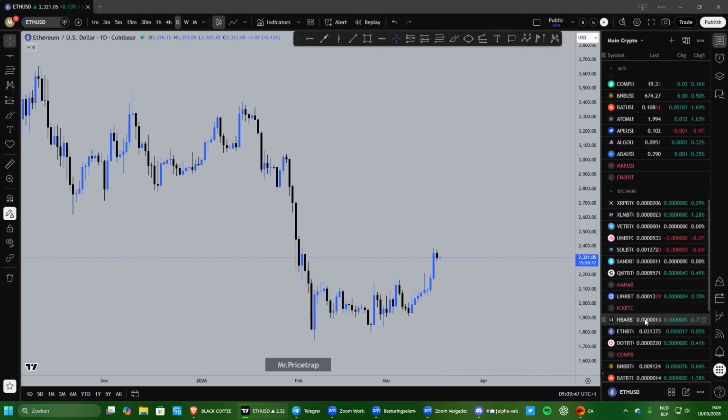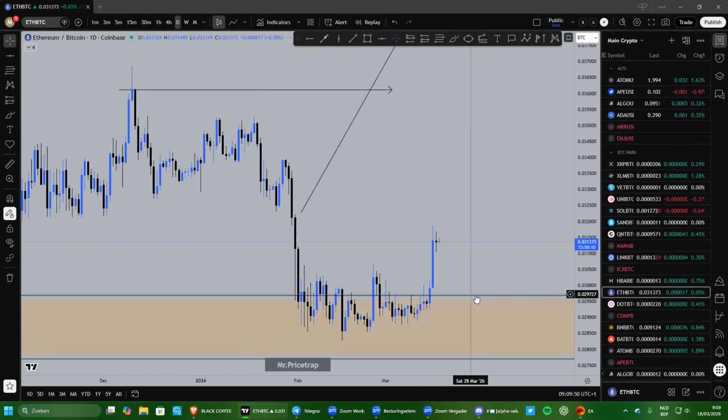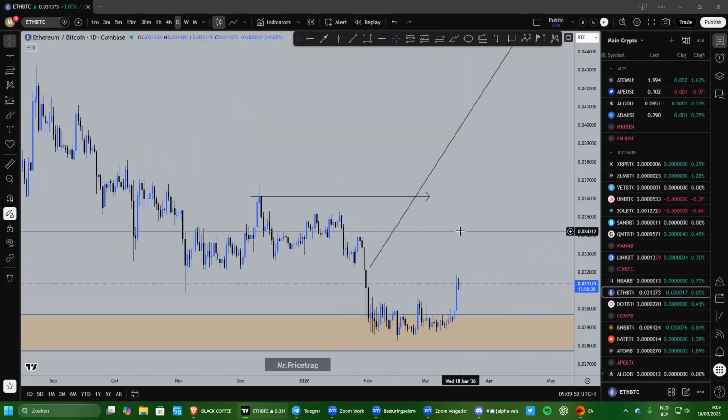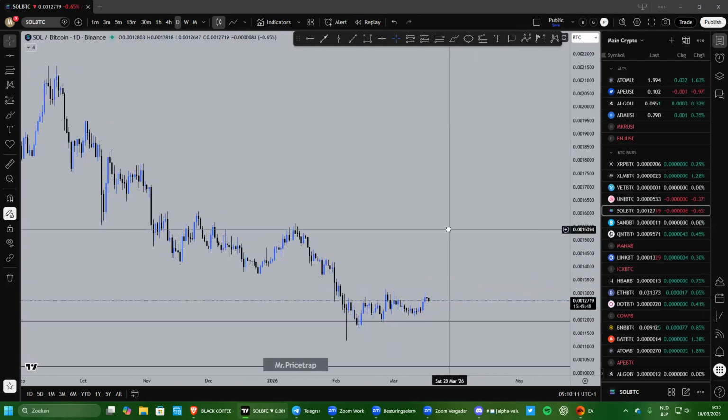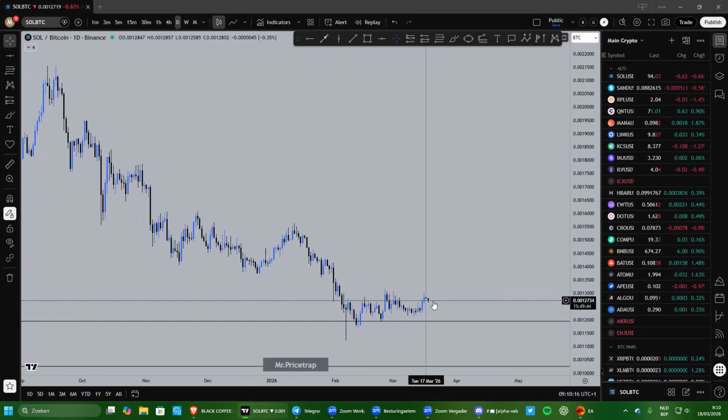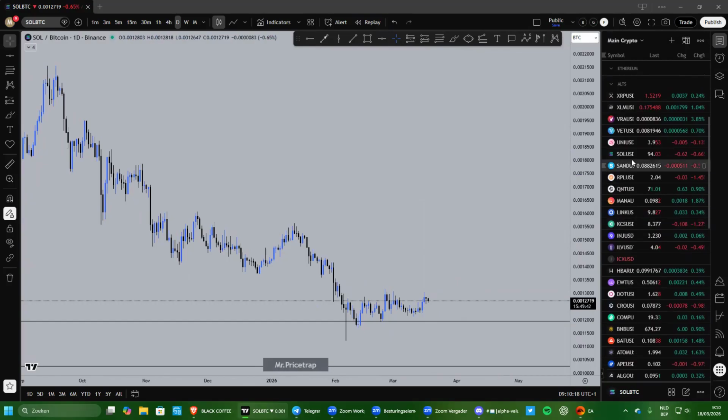So what you can also do to check that, to have a better view of that, is take a look at Ethereum Bitcoin. If you see strong moves on Ethereum Bitcoin, that means the market is shifting from Bitcoin to Ethereum to the altcoins. So we can expect that the market is in a kind of relief rally to the upside for Bitcoin, and that the altcoins, Ethereum, and so on, are gaining strength to maybe have that run that we are waiting for. Solana was a little disappointing. Look at that. We didn't even break structure.